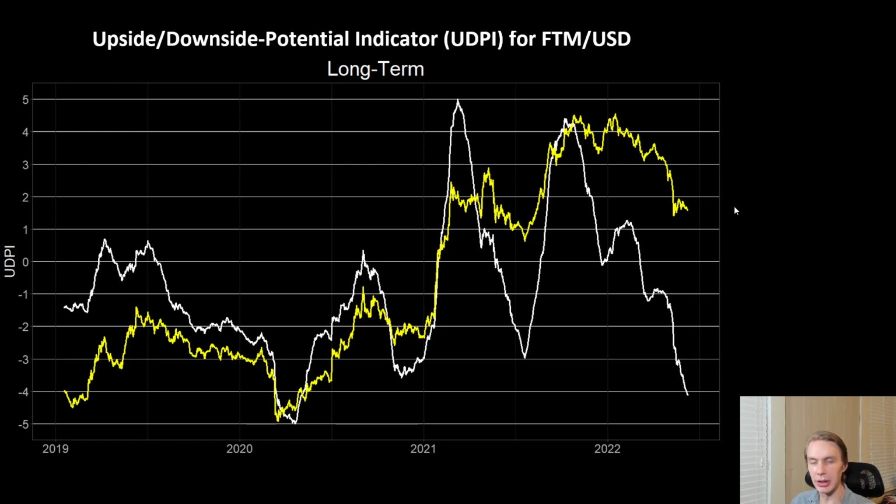Nothing's guaranteed. Obviously not financial advice. Should make your own decisions here. And again, all of this, in my opinion, is very much conditional on what happens with the broader crypto market, and then, of course, also what happens in the broader macro environment. So let's look at some other indicators here.